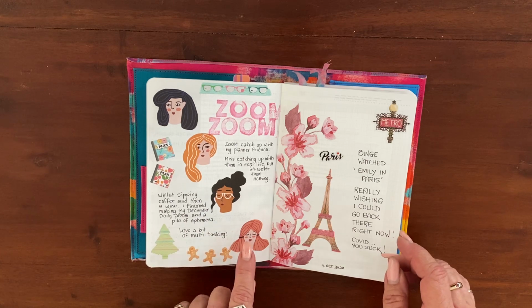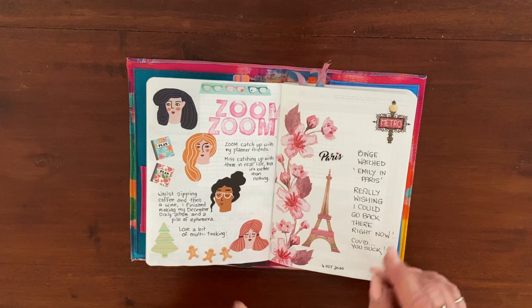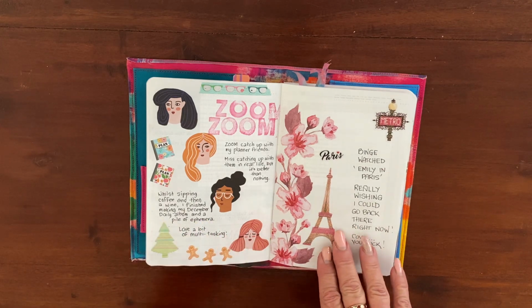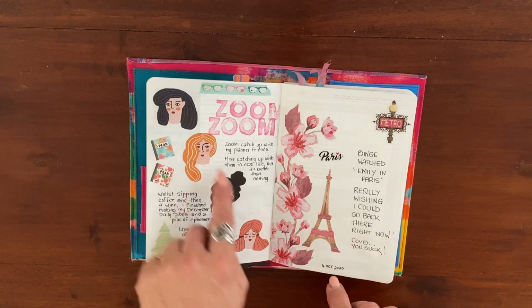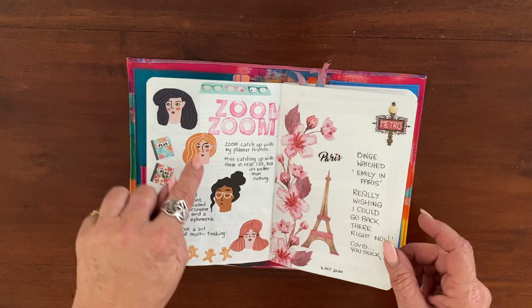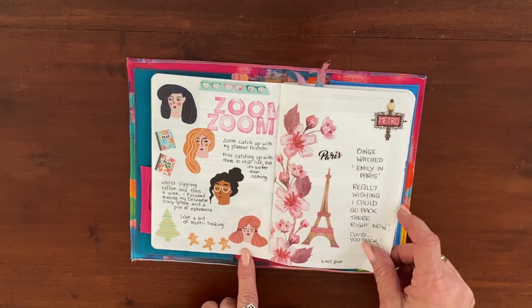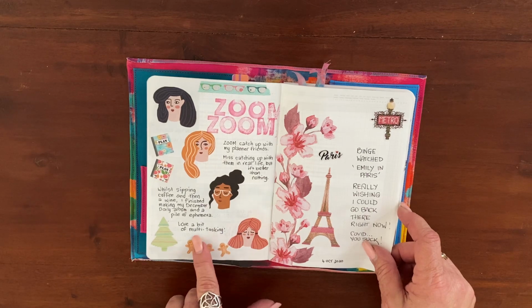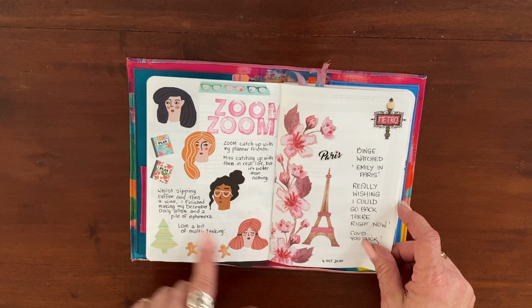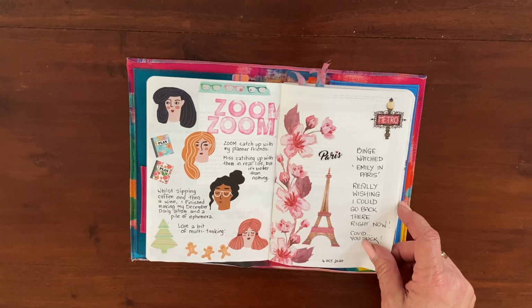Then the next day, of course, our Melbourne friends here in Australia were still well and truly in lockdown. So a lot of planner girls in Australia have been doing Zoom meetings. So I had a Zoom catch up with some of my planner friends, and I just found these cute little ladies in a magazine. So I popped them in there. And just a little reminder that whilst sipping coffee and chatting to my friends, I basically got my December daily ready. And a ton of ephemera.